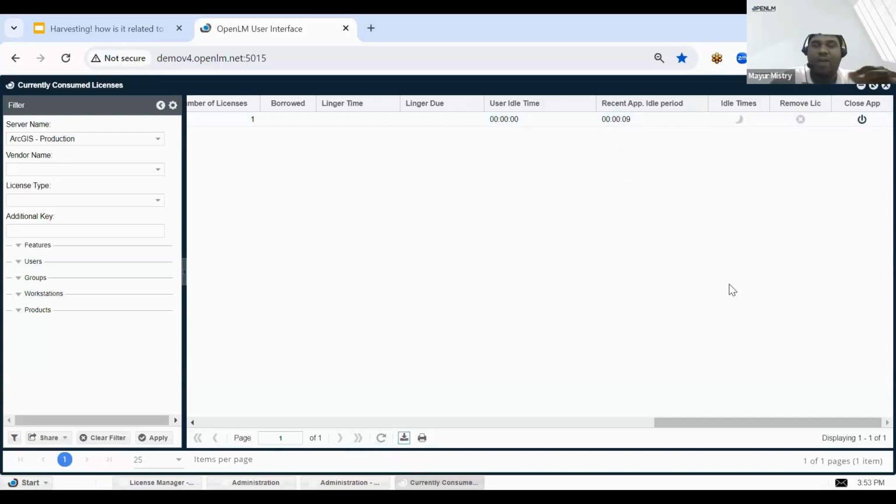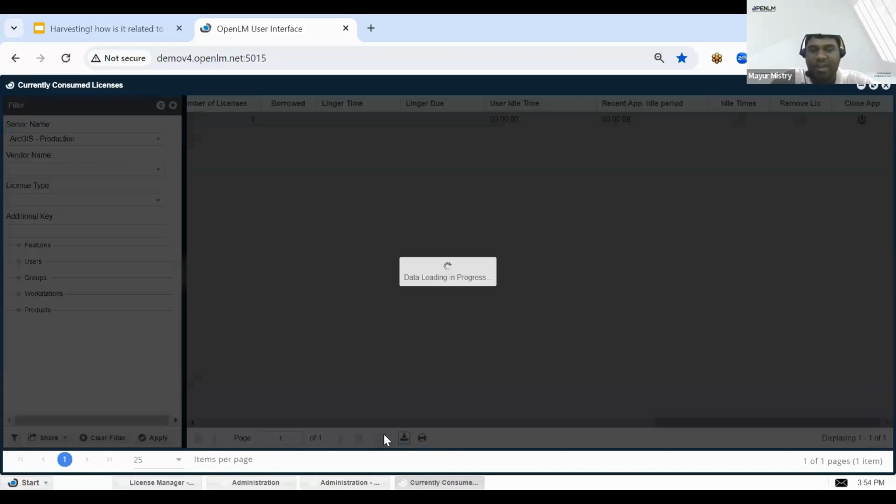We also have another option. If you don't want to wait until the whole idle time has elapsed, that is 1 plus 3 minutes, that is 4 minutes, you can also close this application from here. Even if you close this application from here, it will save the work which you have not saved, and it will save it as a file on the end user workstation. For now, I am not choosing to close via this close app function, but let's wait until this is populated.